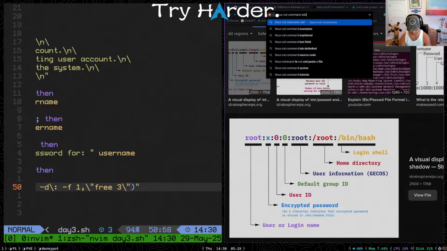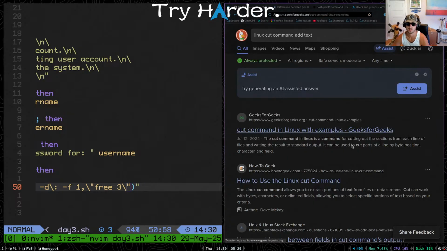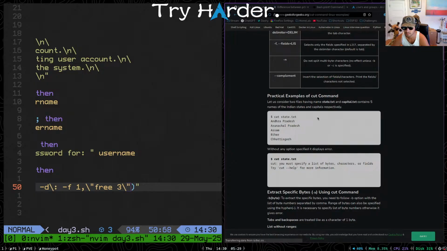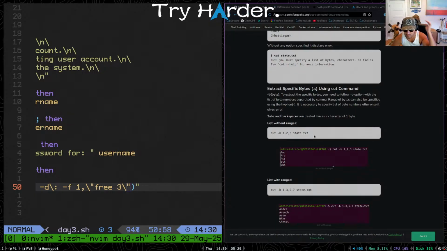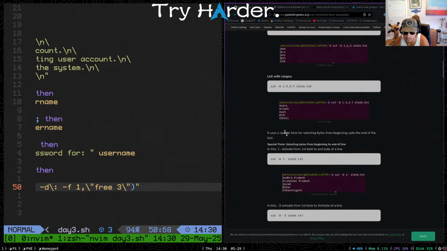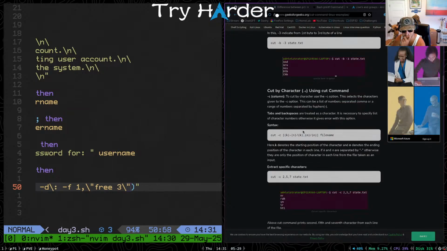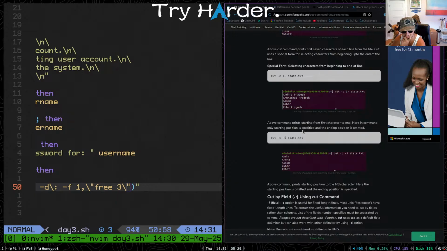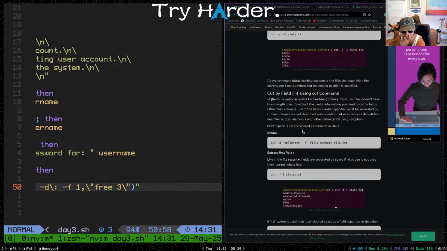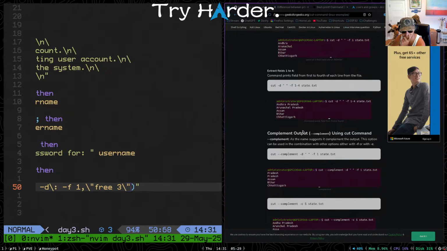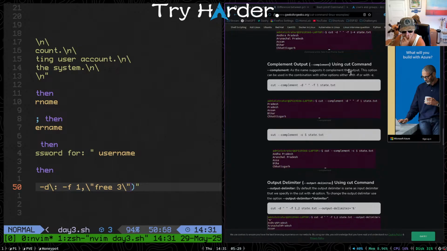Linux cut command add text. What does complement do?